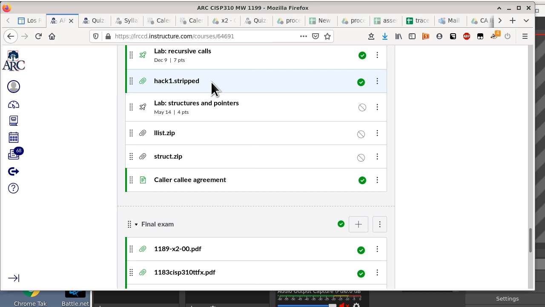So on Thursday, I'm going to hack a program. This, by the way, if you download it, you can run it in AMD 64-bit Linux. It's an executable. You can actually run the program. But I'm going to hack this program. Okay, the program has a protection feature where if you do not know the password, it won't let you access the full version of the program. Okay, so I'm going to show you guys how to hack the program so that I can gain access to the things that I'm not supposed to have access to.